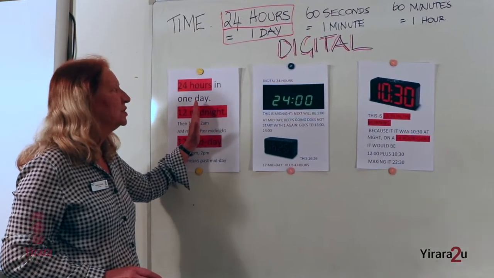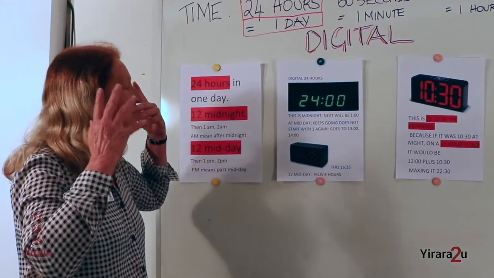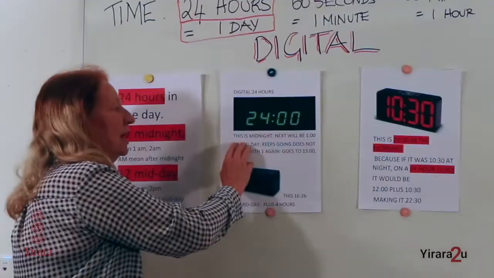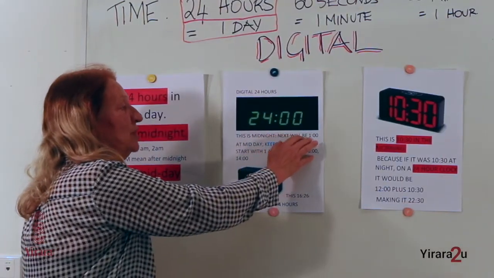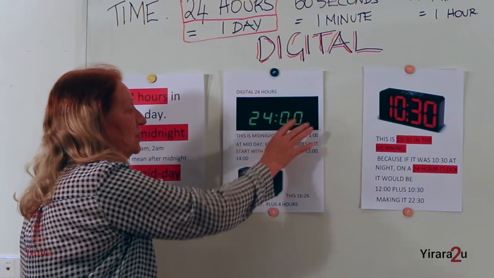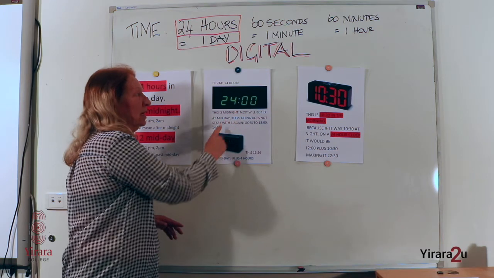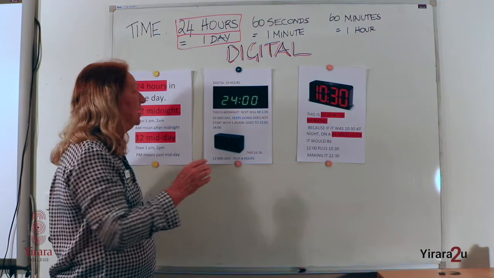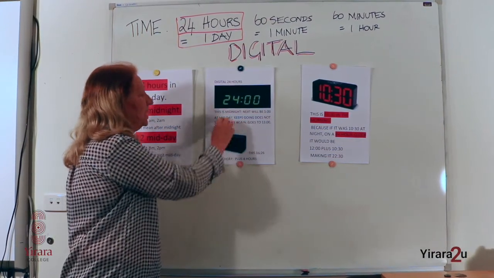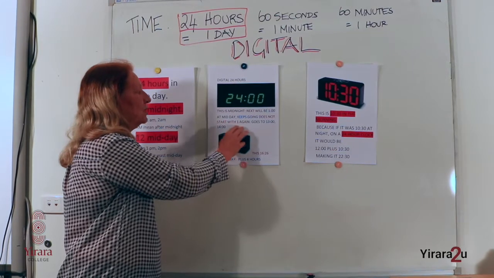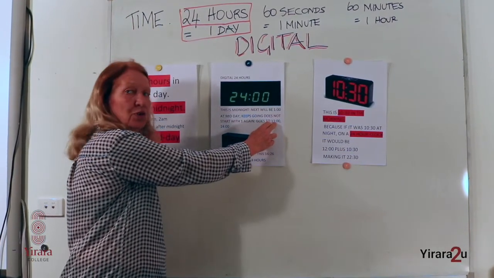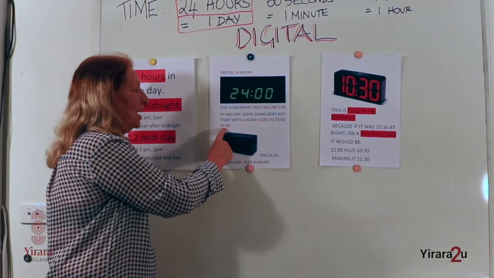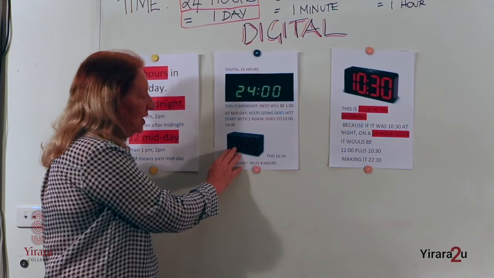So this goes both ways when you always have to be thinking, but the 24-hour clock looks like this, okay? This is midnight, and next will be 1, so there'll be a 1 there and 2 zeros. At midday, unlike the other clock, it doesn't reach 12 and then go to 1. It just keeps going. So the next one, after midday at 12, will be 1300. That's what you'll say and see. After that, it'll be 1400. So have a look here.